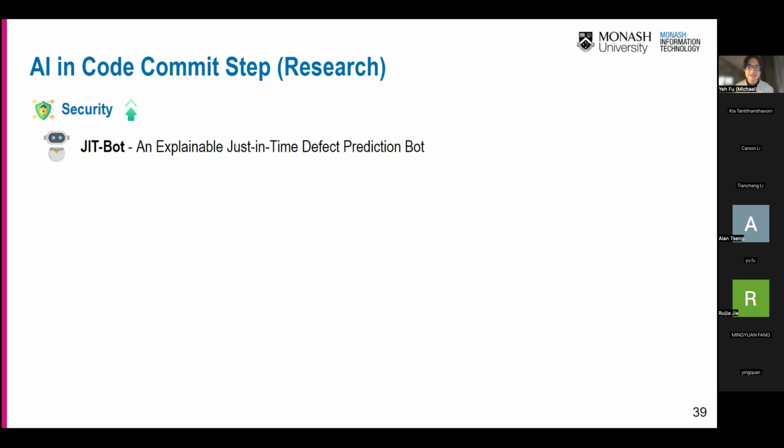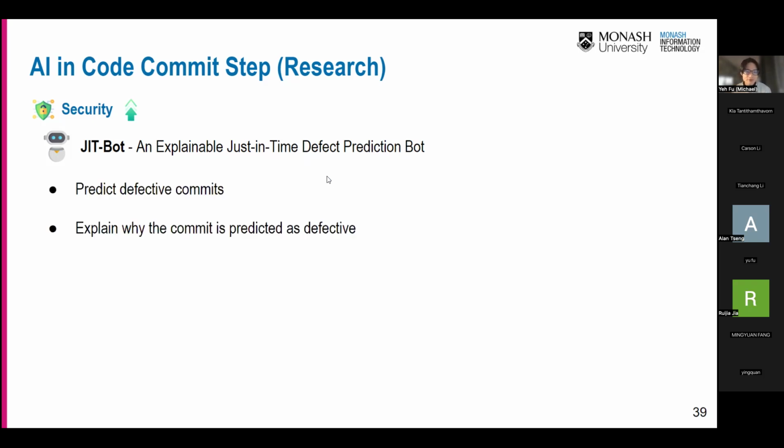So the software metrics that we collect, for example, are the developer expertise, the number of developers involved in this code commit in this software project, and how many lines we have in this software project. So based on these collected metrics, we can do some prediction about whether this commit is potentially defective at an acceptable accuracy.